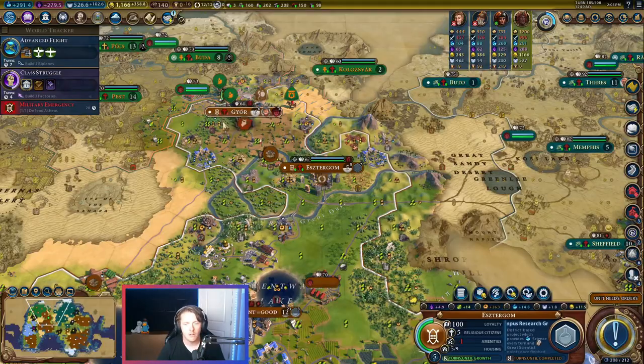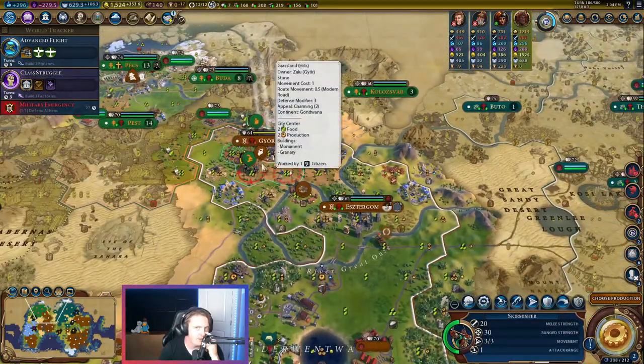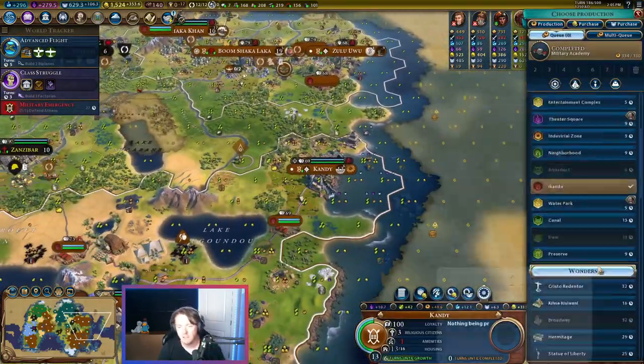Even just to help Gior for another couple of turns. Now, is there any way to turn this into my favor here? I mean, obviously, we're just going to come and murder him in like 10 turns, so I'm not too worried about that. I don't think there's much I can do up there, to be honest. Maybe we'll just lose the city.